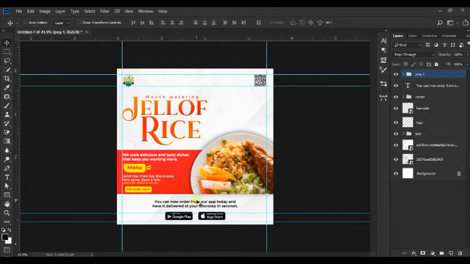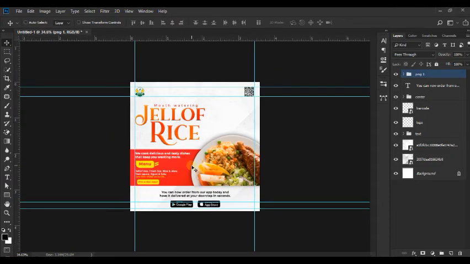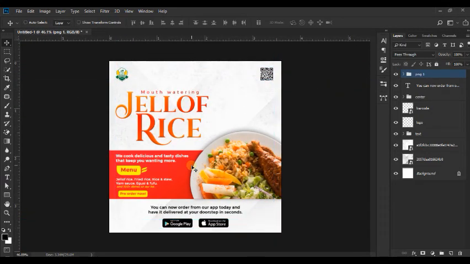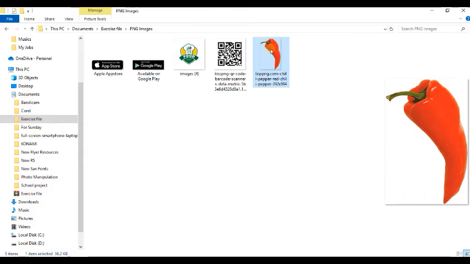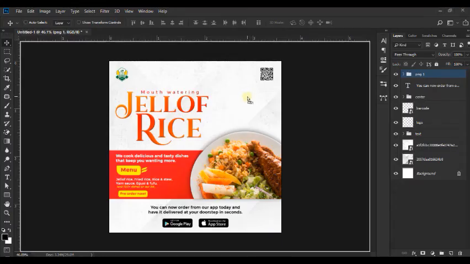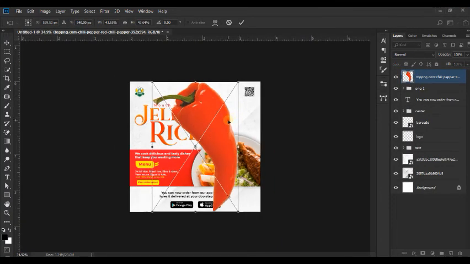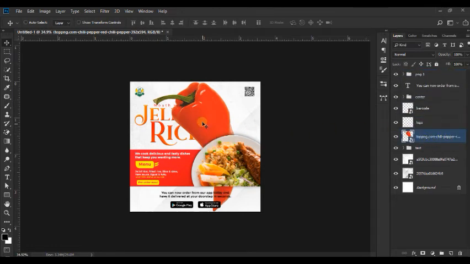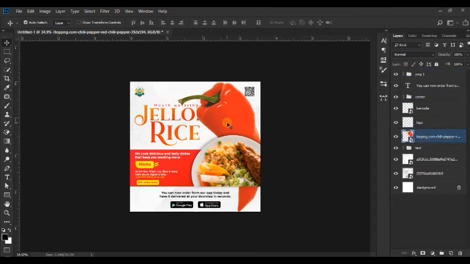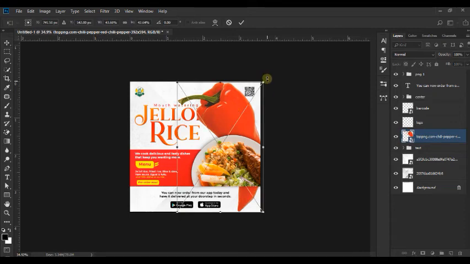So I think I'm going to be adding one more element to this to round up with my design. Just one more element, which is that of the PNG Pepe, which I downloaded online. Remember guys, all these resources will be made available in the down description below.